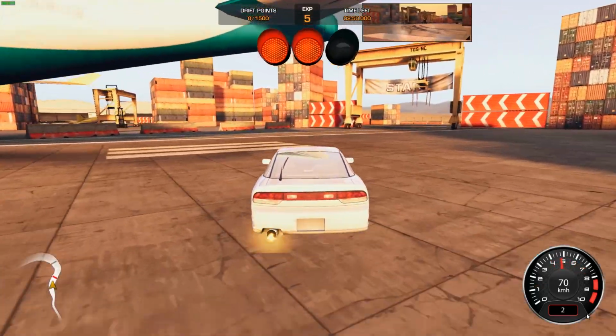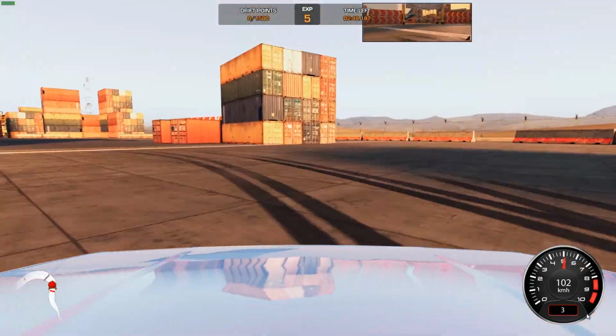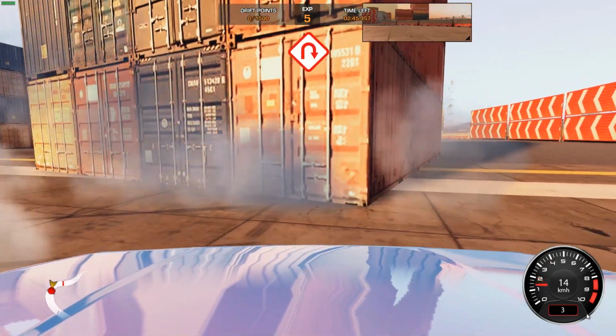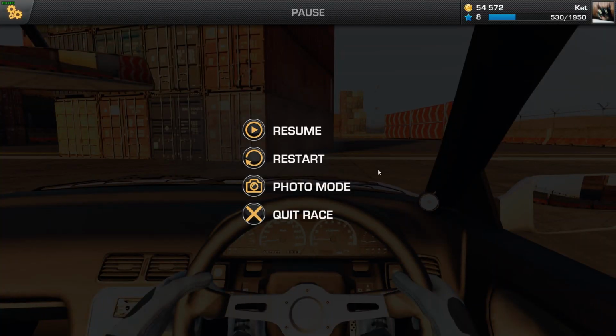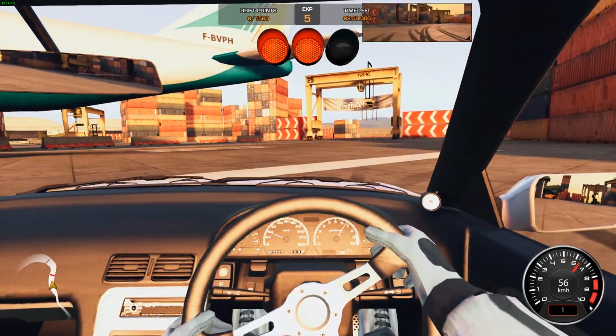Alright, so C changes my view. The lap hasn't started yet, so C. Oh god, I'm about to crash. Press it one more time. There we go. Alright, now let's just restart this.